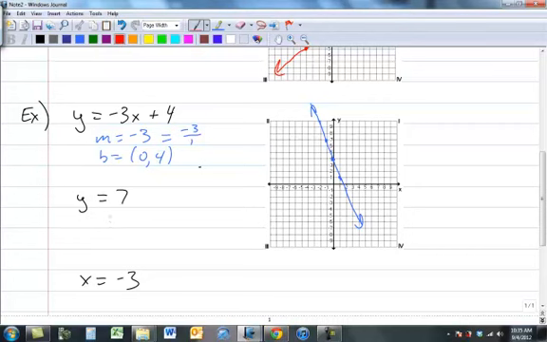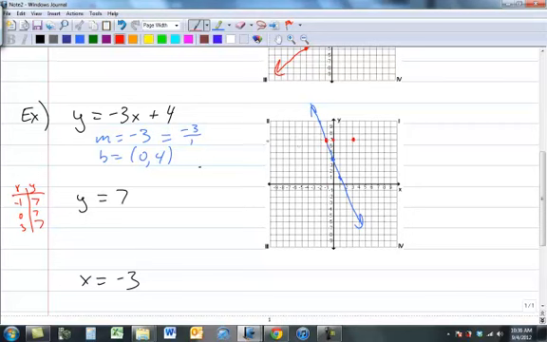This one, the y is equal to 7. Some of you may remember that, we'll come back to the slope. If you don't know what something looks like, a lot of times it's good to make a table. We can pick a value for x. How about -1, 0, and 3? I'm just making up points. If I plug these in, the y value is 7. When x is 3, it's still 7. So check this out. Plot these points: -1, 7, 0, 7, and 3, 7.